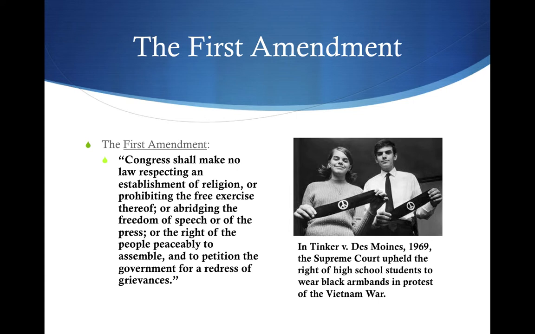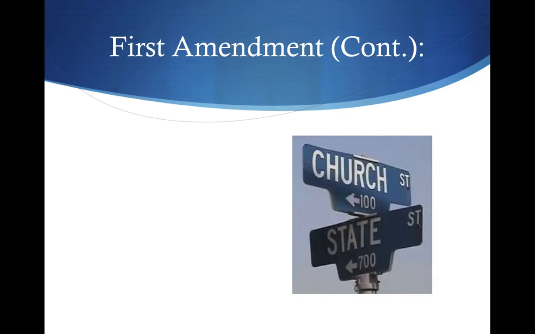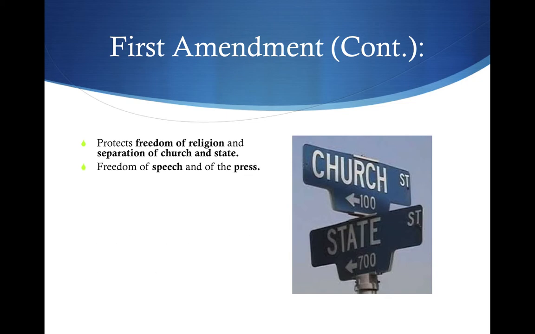To the right, you will see two students in the famous case Tinker versus Des Moines, where the Supreme Court upheld the right of high school students to wear black armbands in protest of the Vietnam War under their First Amendment freedoms. It protects freedom of religion and separation of church and state. It protects freedom of speech and of the press, and it outlaws prior restraint or censorship of the press by the government.